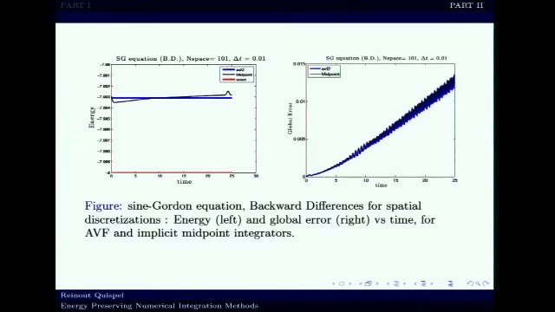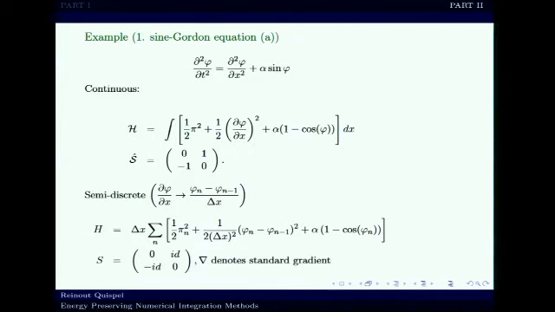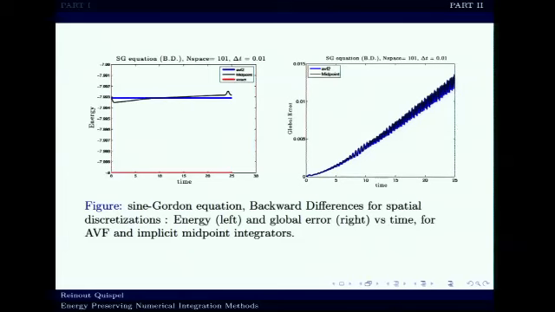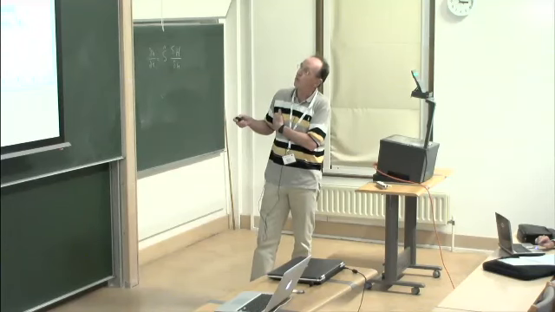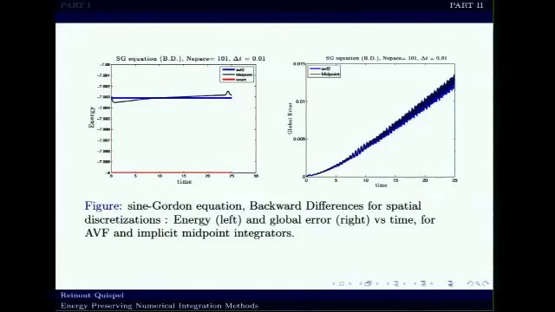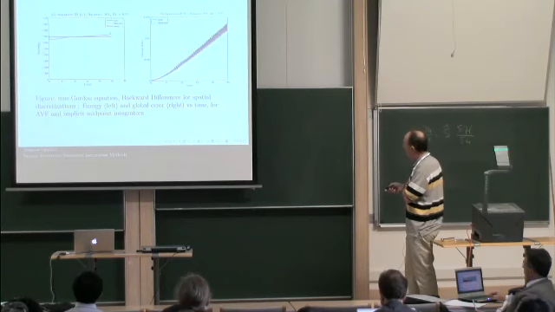Now I've semi-discretized it, and I'm back in the case I was in before, because I have S, which is a skew symmetric matrix, times the gradient of a Hamiltonian. So now we can do this, and we've compared here. The blue one is our energy preserving method, and we compare it with the midpoint rule, both second order methods. You see that they're very comparable, except that here the energy is preserved exactly, and the global error is also fairly comparable.